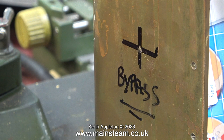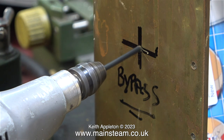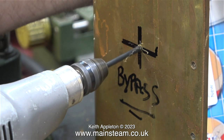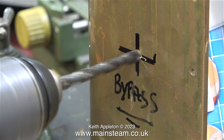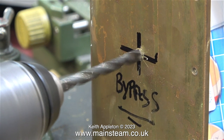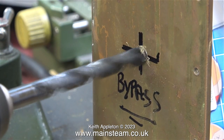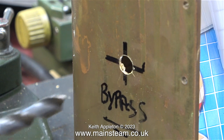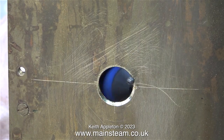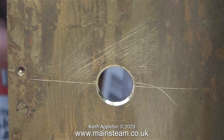If I use my Proxxon motor tool fitted with a one-eighth of an inch diameter drill bit, it's a very simple job. Note to self: when drilling holes in pieces of sheet metal like this, hold the drill very securely — don't let it wander about. It wandered once but is now under control. After drilling the one-eighth of an inch diameter hole I enlarged it with a quarter of an inch diameter twist drill, and then went through with a three-eighths of an inch drill bit. I could have used a hole cutter, but this is simple enough and I wanted to show the principle. Hole cutters are really good for cutting through sheet metal, but not everyone has a set, which is why I showed the drill bit method.